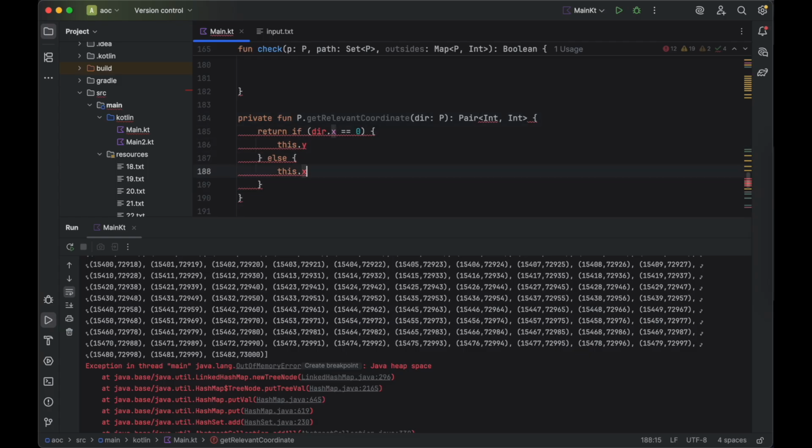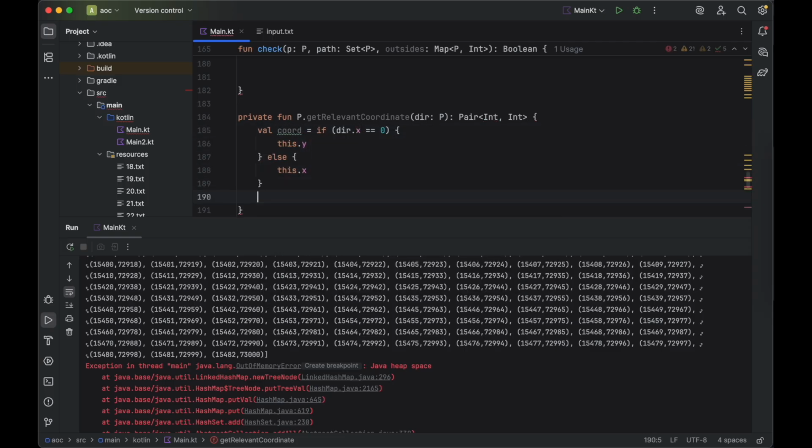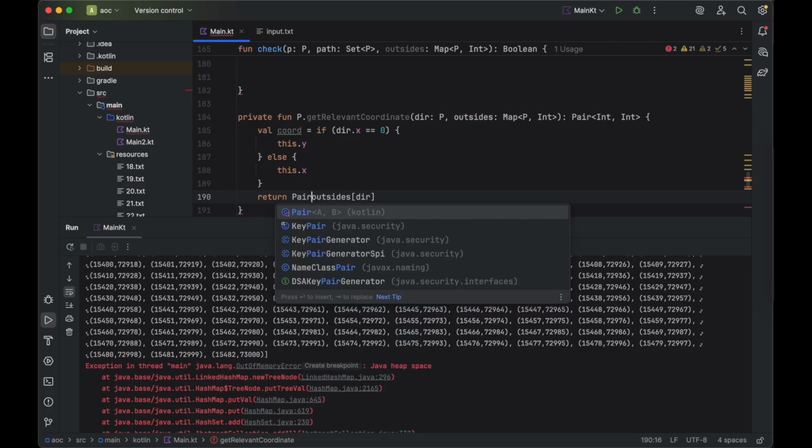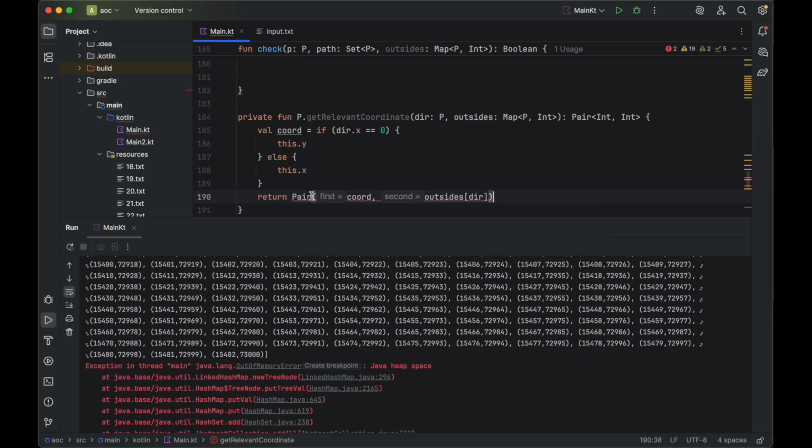We can just return, well, or is this, and then we have outside map of direction. Then we return a pair, chord and outside direction.